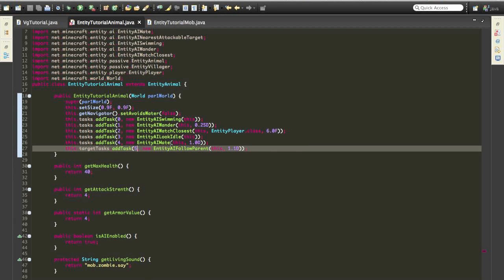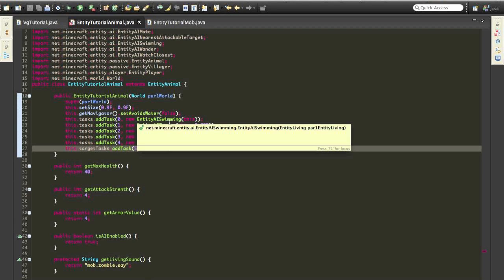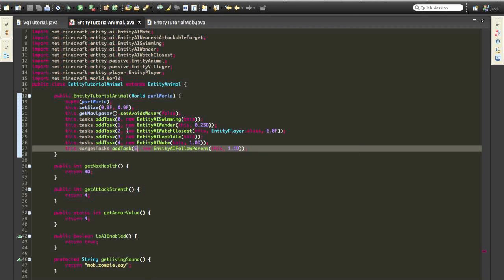Look idle. Sorry. Okay. And change this to tasks, and then we're done with that part. Get max health, will leave the same. Is AI enabled, will leave the same.